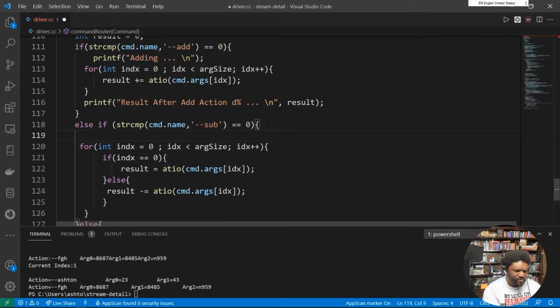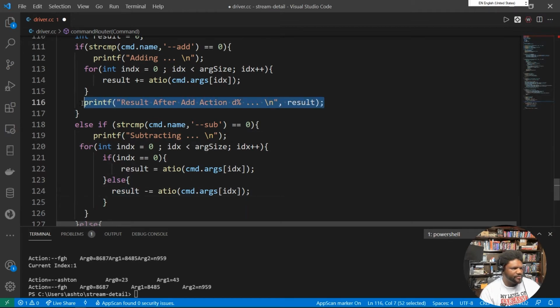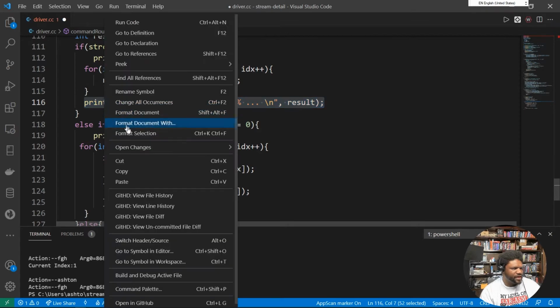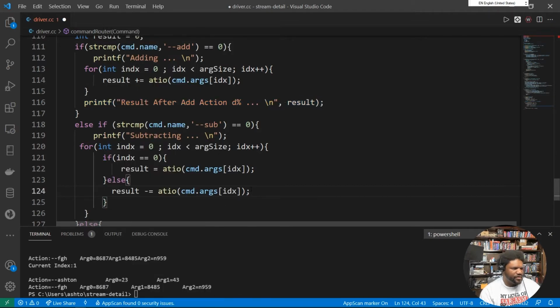template, and we're going to say subtracting. Okay. And then what we're going to do is take this right here, where the result will be the same, and we do something like this.